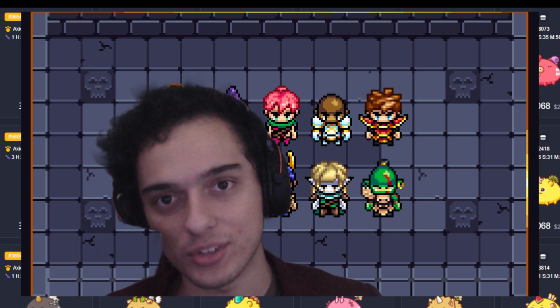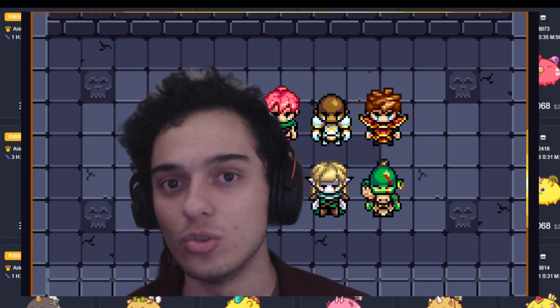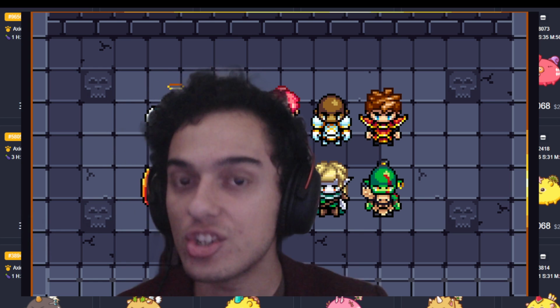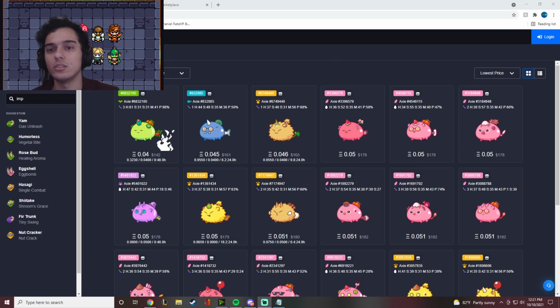Now, you could go for floor teams, but these teams are very stable. They're very easy to use, and for the next season at least, they should be stable. With that being said, let's get right into it. I don't want to stall any longer.